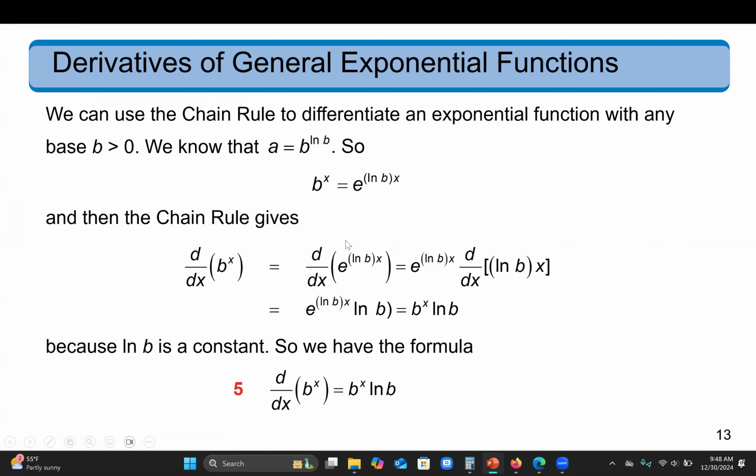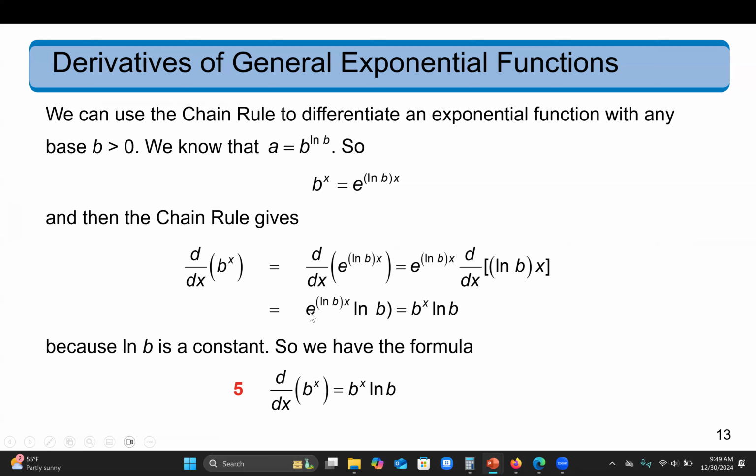If we remember, the derivative of e to the x is the same thing. So here the derivative of e to the power natural log b times x will give us e to the power natural log b times x. Then we find the derivative of the exponent. Now, the derivative of e to the power x will give e^x times the derivative of x, which is 1. So that's why we say the derivative of e^x is the same as e^x. But here, the derivative of natural log b times x is not 1. So we find it. So that's what we write here, d/dx of natural log b times x.